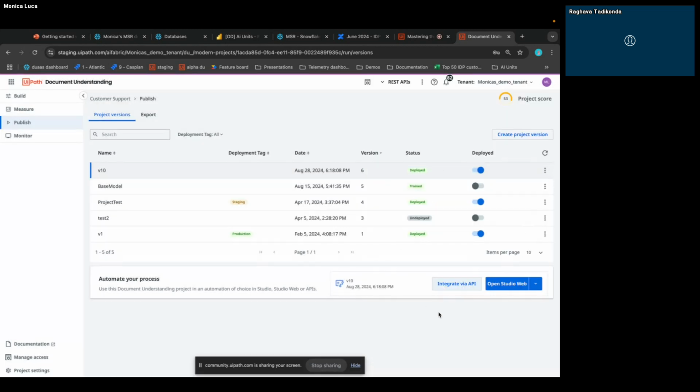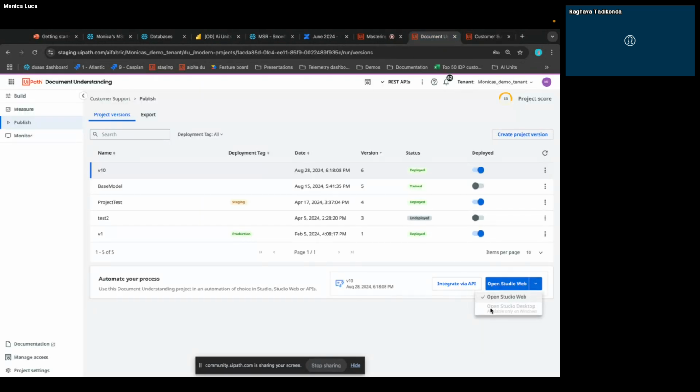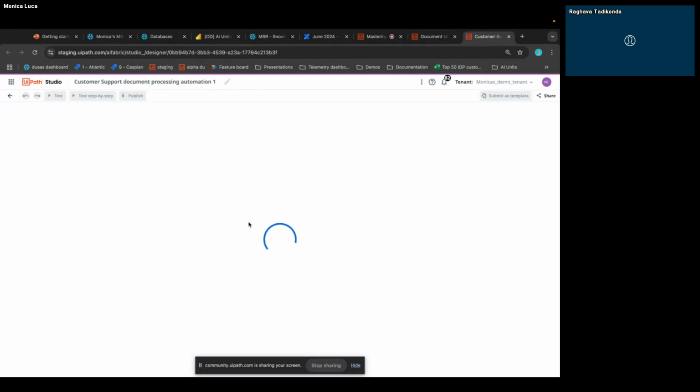If, however, because we're all RPA developers, we want to continue our journey with RPA, I click here to open in Studio Web. But I also have the option to open in Studio Desktop. Now I'm running a Mac, that's why for me this is not available, but I know that it's your favorite IDE, so you'd be able to leverage this option too. What happens is that an automation is created in which we retrieve some of the sample documents you previously uploaded in the build phase. We iterate over them, attempt to classify them using the deployed classifier, and extract information with the newly created models. While this automation loads, I want to stop for some questions.